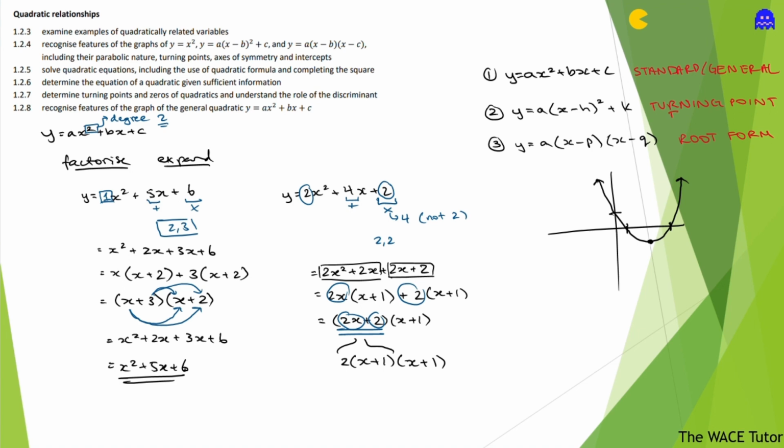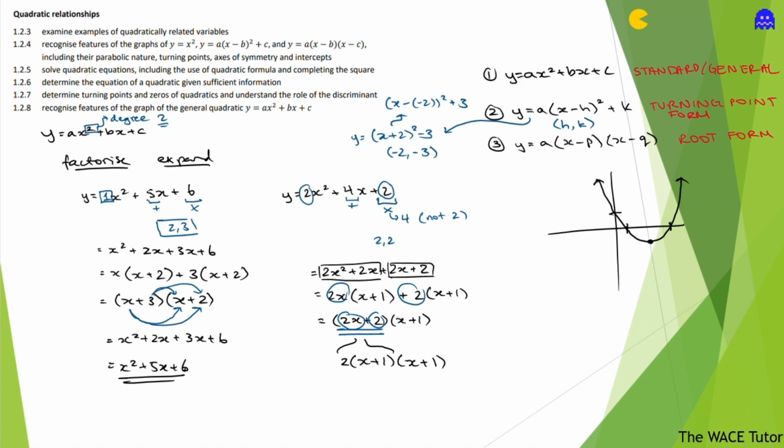And so based on the fact that this number 2 is labeled turning point form, you can already guess what information it tells us about the graph, namely its turning point. And its turning point, more specifically, will be given by the point h, comma, k. That is this point here h and this point here k. And it's important that you note that this is a minus and this is a plus. So if you have, for example, y equals (x plus 2) squared, take 3, your turning point will be negative 2, comma, negative 3, because this can equally be written as (x minus minus 2) squared plus 3.